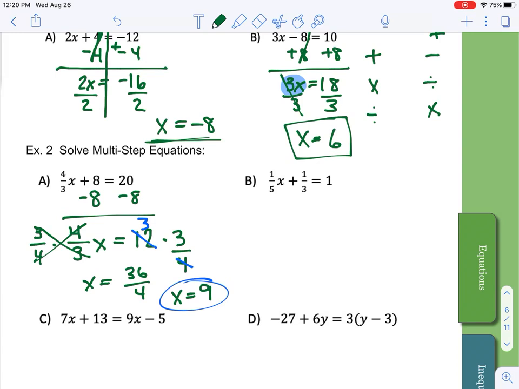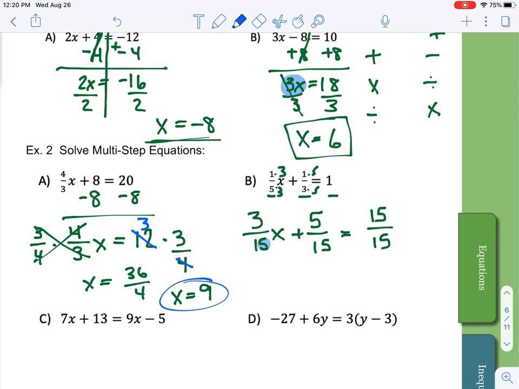This problem, there's a couple ways to do it. You can keep everything in fractions, find common denominators, and go from there. Or we have something that I like to call the magical way, where we make everything a common denominator. So the common denominator for the whole thing would be 15. And I know 1 with a denominator 15 has to be 15 over 15. I have to multiply this by 5, so both are multiplied by 5. So 5/15 is the same as 1/3. And I must multiply this by 3, so 3/15 is the same as 1/5.